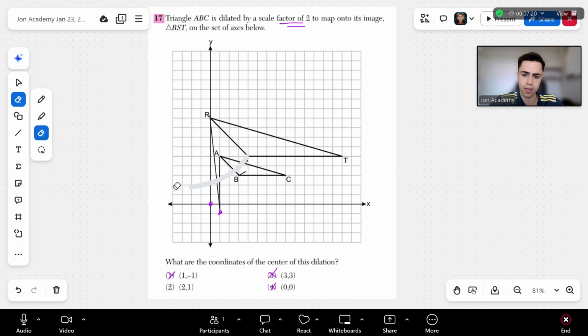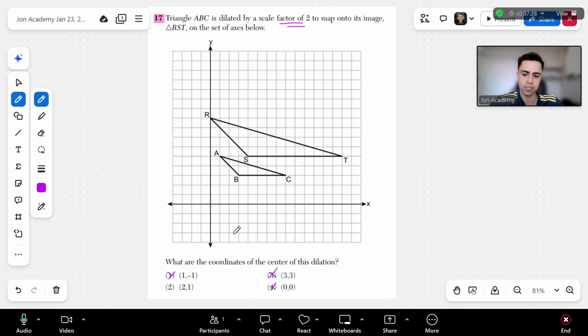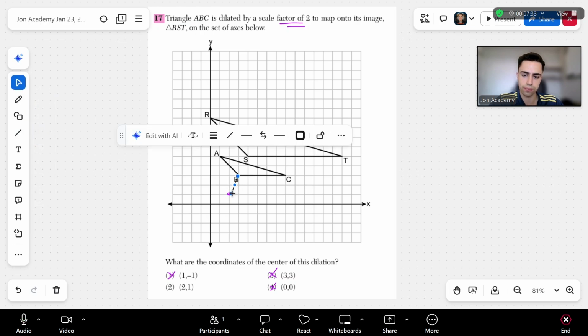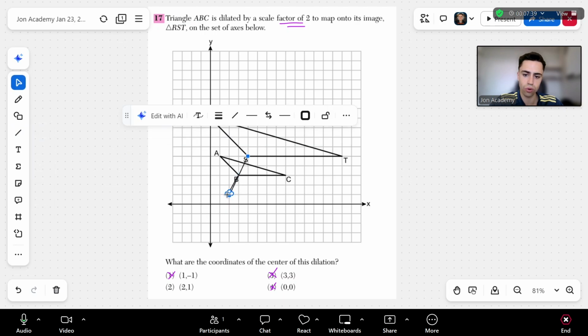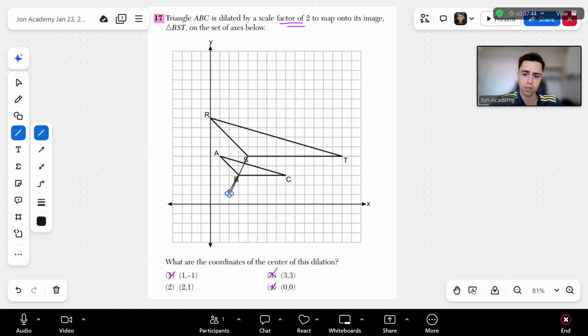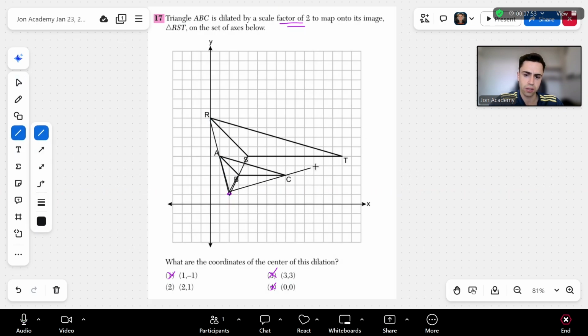(1, -1) is out. And now we can check the last one to make sure it's working. We can also erase this. The last point is (2, 1), which is here. And from there, we see that if we go 2 up and 1 to the right side, we get to B. And if we go double, so 4 up and 2 to the right, we get to the S. Here is 4 up and 1 to the left, here is 8 up, 2 to the left. So double. And here is also double. So as we can see, the answer is (2, 1). Very good.